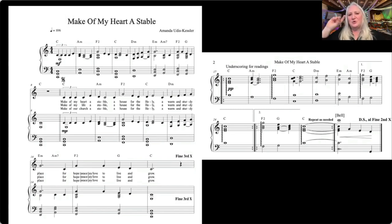And this little recording as an example is in your downloads so that you can get the sense of the rhythm of this. And Amanda has written the underscoring out for your accompanists that goes with the reading over the top. So let's take a listen to this.